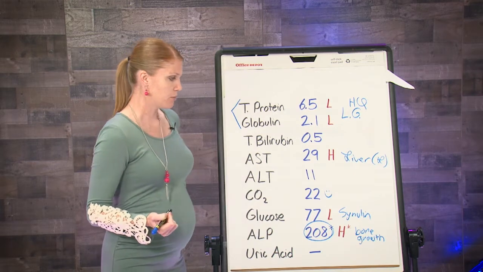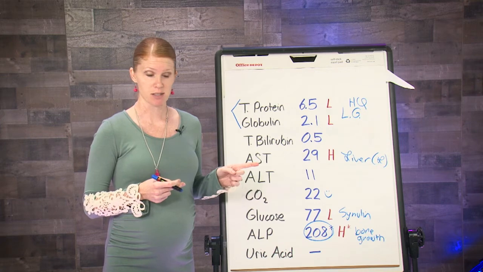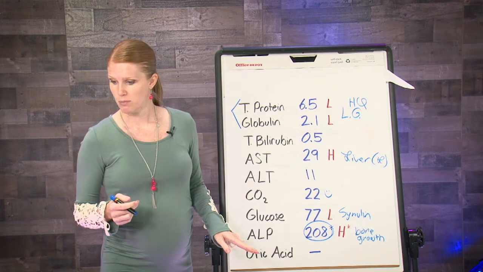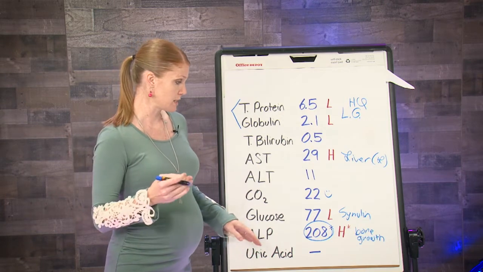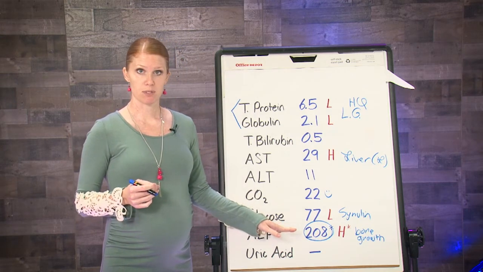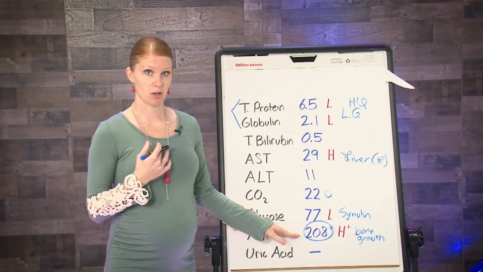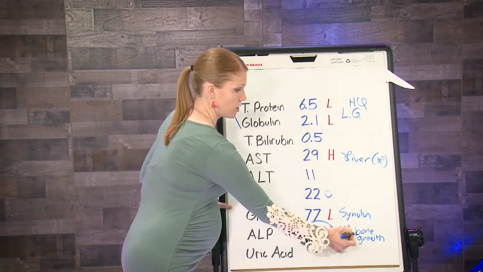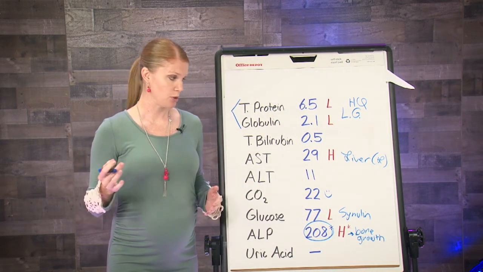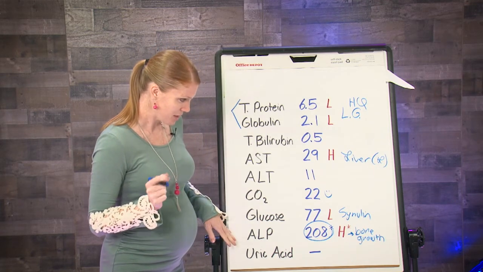The other nice thing about requesting medical records is that somebody else has already had their eyes on them. So if you see a crazy number, I mean, literally alk phos goes from 44 to 90, and this is at 208, I know that her MD already had eyes on this, and it wasn't alarming. So I don't need to be alarmed either, but I do know that it can be elevated with bone growth, which makes sense. She's 12, she's going through puberty, and the bones are about the only thing she has in her body. So there you go.